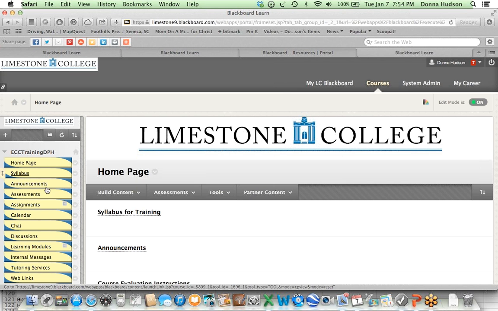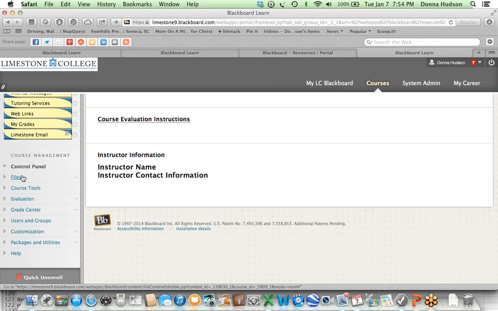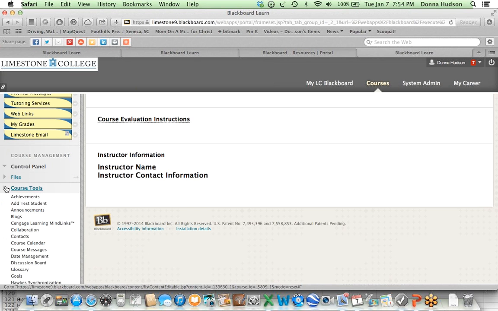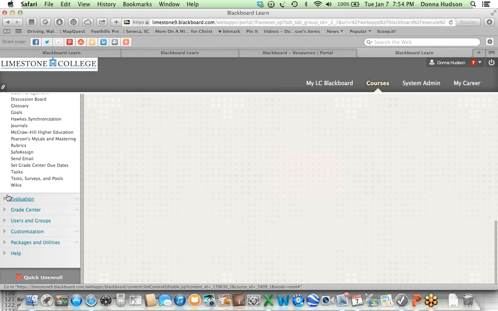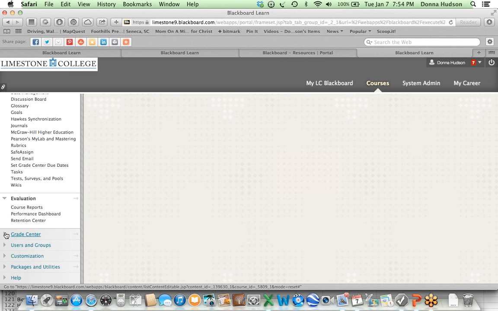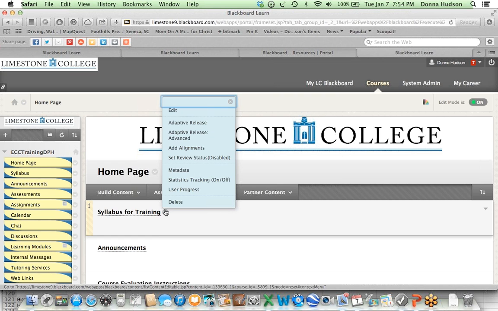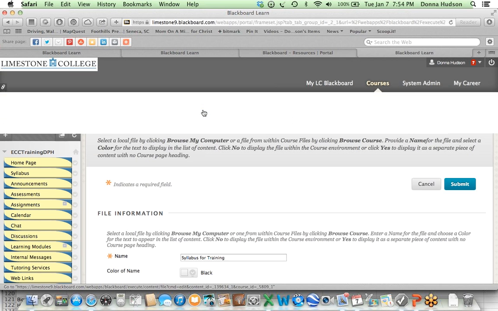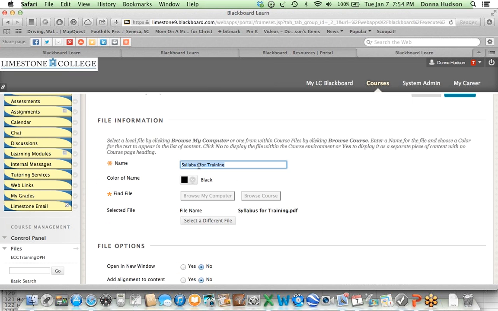All the tools that you use preparing your course are here on the left, like we were talking about earlier. And then the management area, like where your files are located and these tools are located, that's down below. I encourage you to just go in and look around and get comfortable with this. So on the home page, you have your logo, you have all that. You want to go into your syllabus and edit.